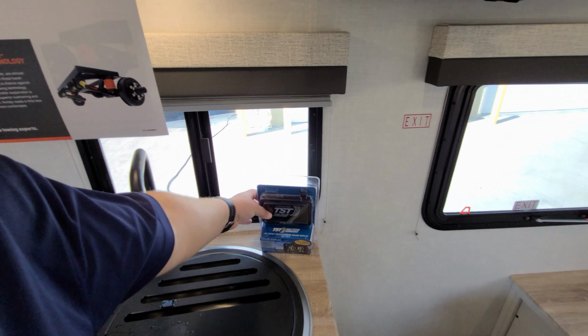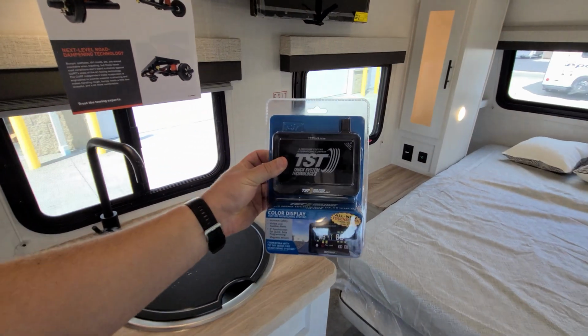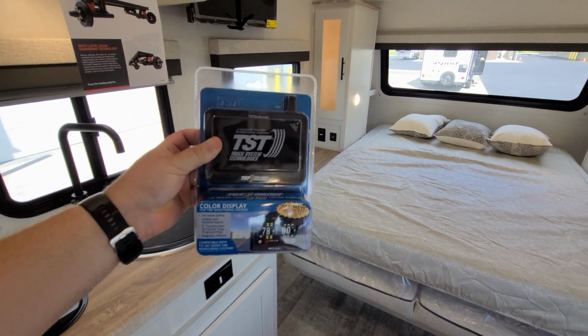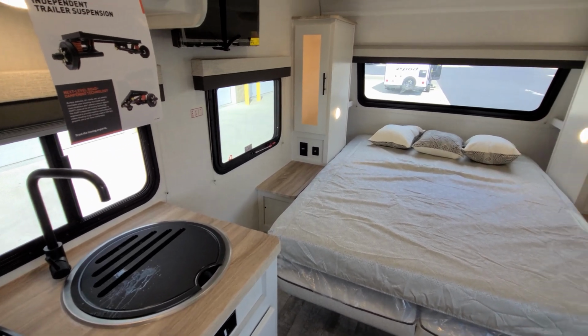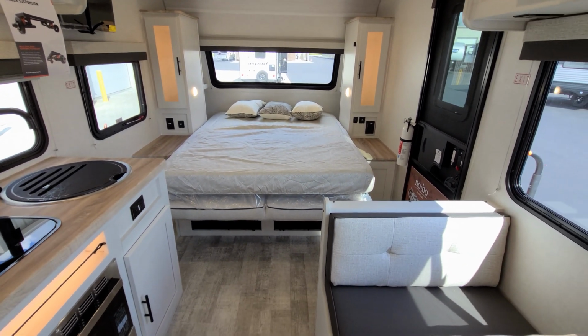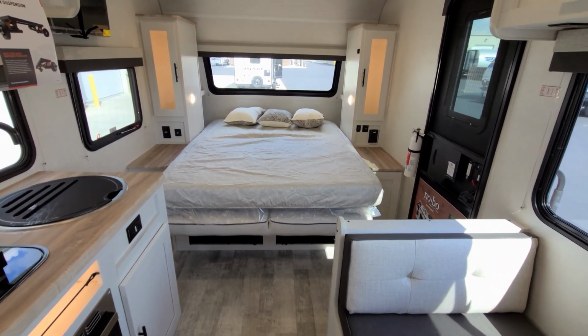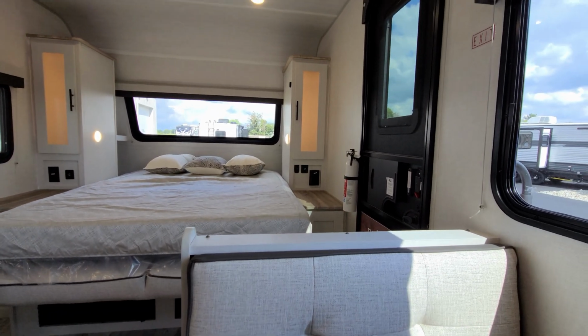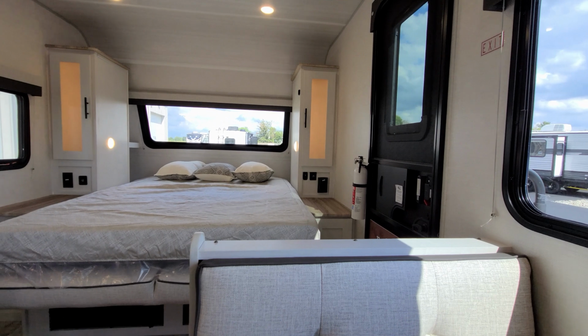Now this, you'll see at the end of the video again, this is that new tire pressure monitor. Really nice feature. We'll go over that at the end. But overall, you have plenty of room in here to kind of maneuver around, you know, take a shower, camp out in here on a rainy day. It's not real claustrophobic kind of feeling.